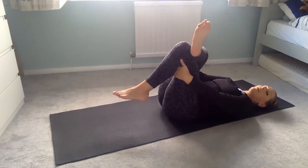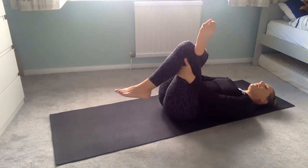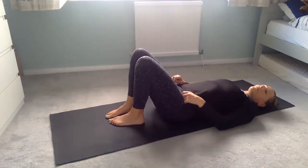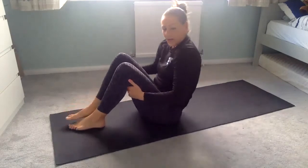Go a little bit deeper. One more breath, drive that thigh in, open that knee, and then release the leg. Drop the foot. Bring those legs in and then gently roll yourself up.